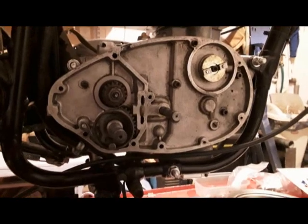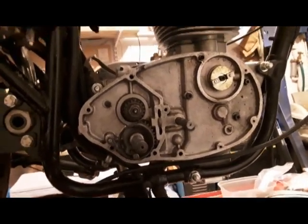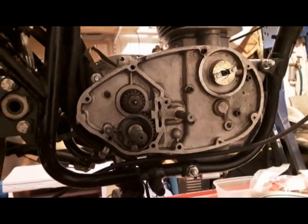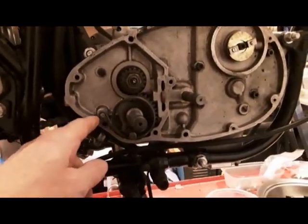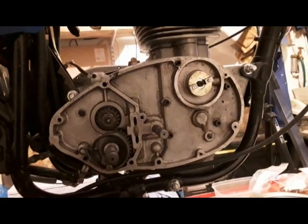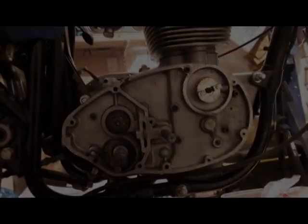Sometimes things puzzle you. I came to reassemble the timing side and put the kickstarter on, and there was no pin to secure the end of the spring, which I found really strange because the kickstarter was working when I got the bike, and I have not been able to find that pin anywhere. I've searched high and low. I keep all the parts pretty much together, in boxes and whatnot, but there was no pin, so I've had to send away for a new one, which I've just fitted there. But it will forever puzzle me how the kickstarter worked without having a pin in it, because it did work. So that's a mystery. We're going to reassemble it.